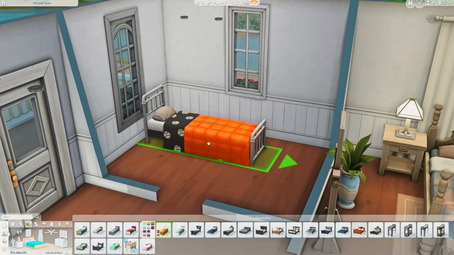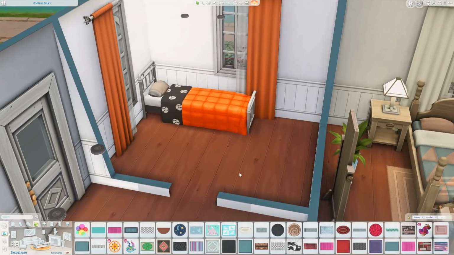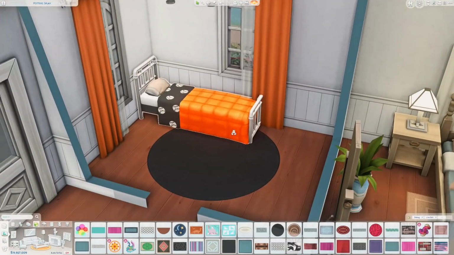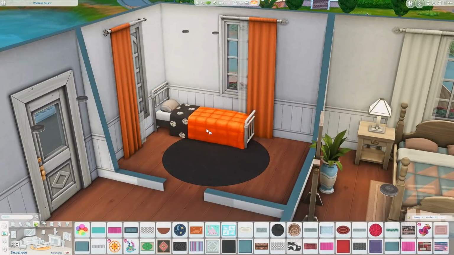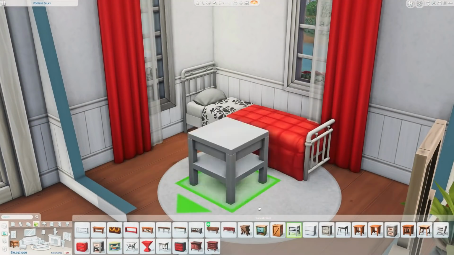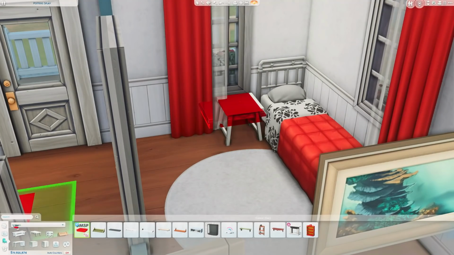And then this is going to be the child's room. So I was picturing a child, but you could of course customize this for any family dynamic that you wish. And I was going to go for an orange and black theme, and that just felt like Halloween to me. I could not do it. So I ended up going with the red, black, and white. And that was kind of fun. I haven't done something like that in a long time.